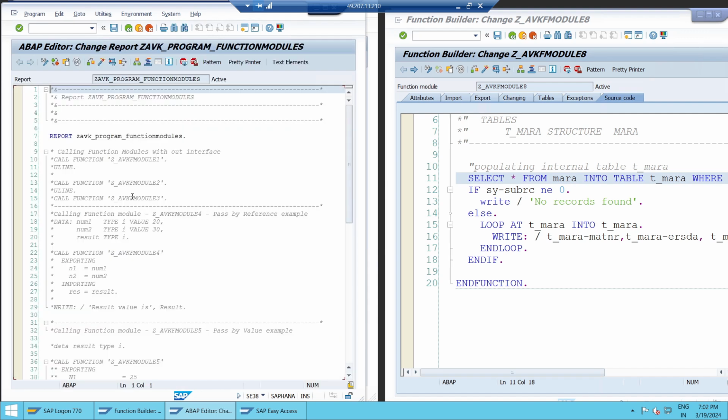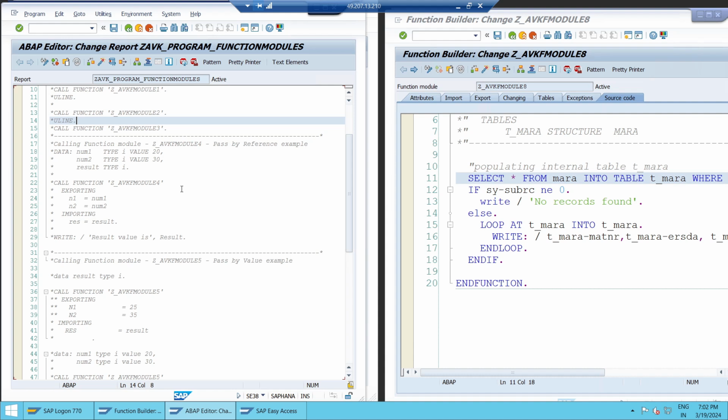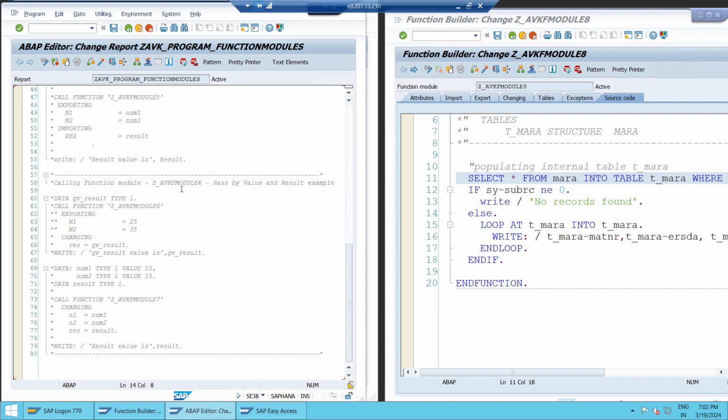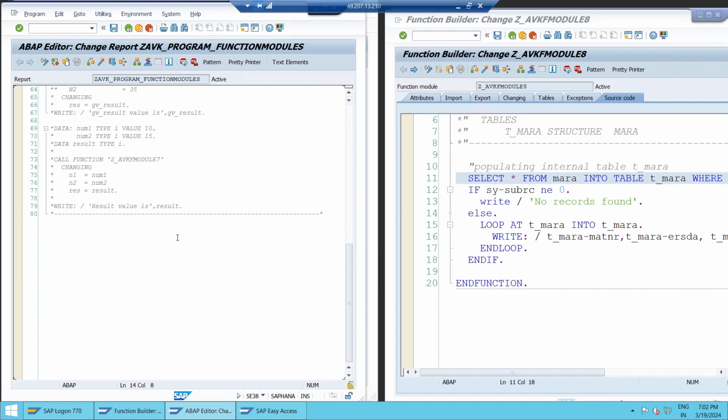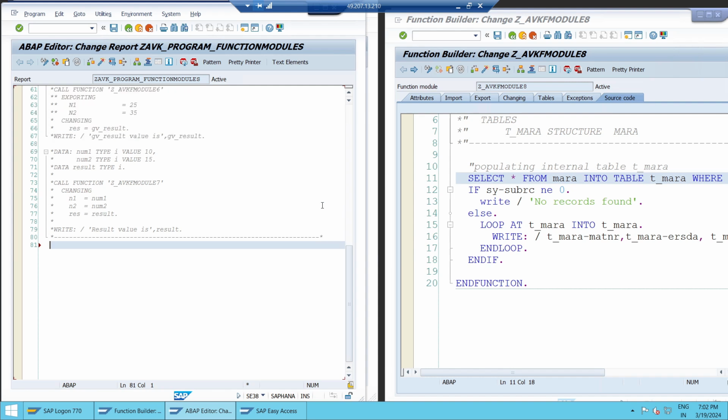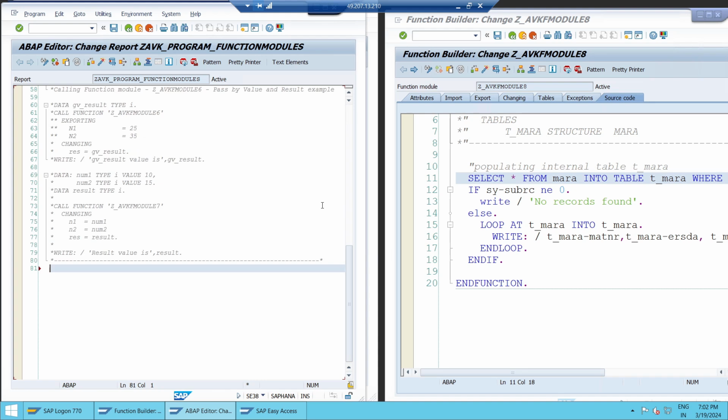In this program, we have the general basic one first. Second is the pass by reference example, pass by value example, pass by value and result. Correct? But now we can go to this example, calling a function module for pass by reference again.